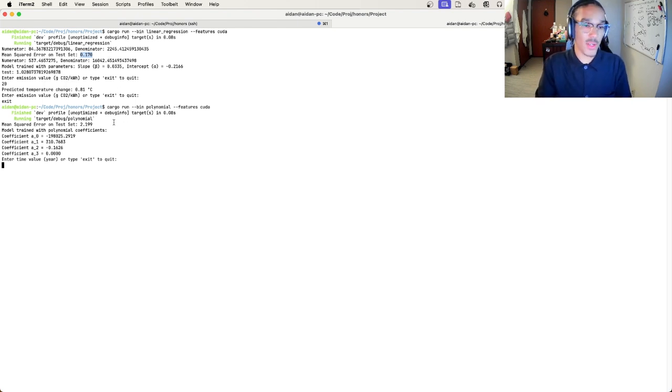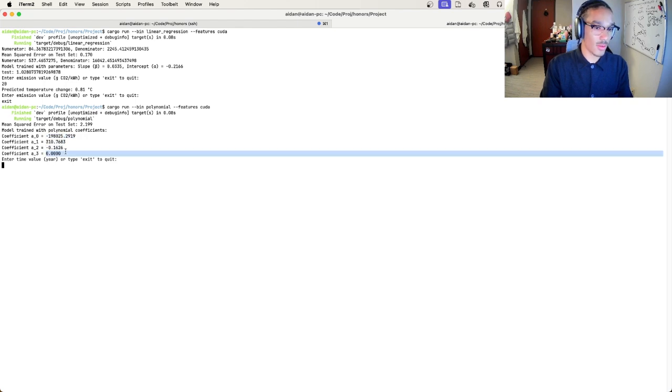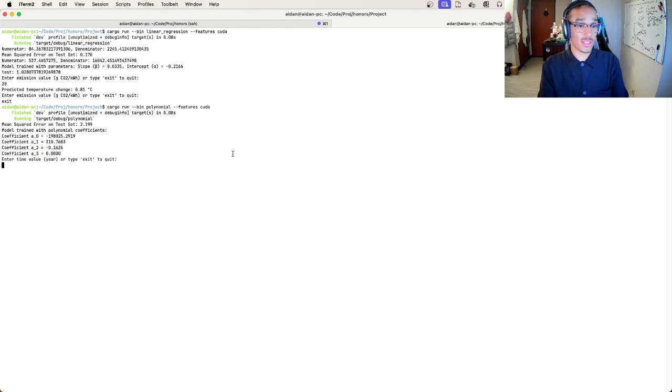It might even be more accurate than a neural network. The mean squared error on the test set is 2.19, which is fairly low for how large the values are. But obviously it could be improved. And as you can see here are the coefficients. We have the 0th, the 1st, the 2nd, and the 3rd, of course, which is 0. So it would be pointless to have more coefficients than that.